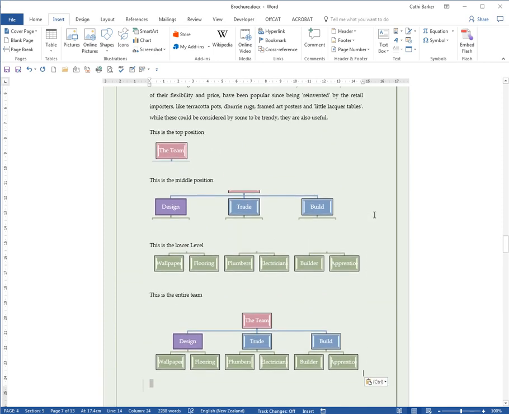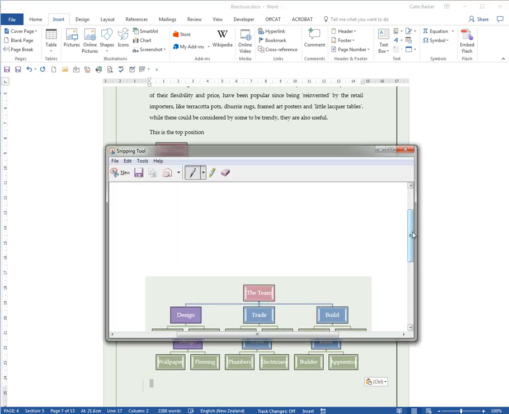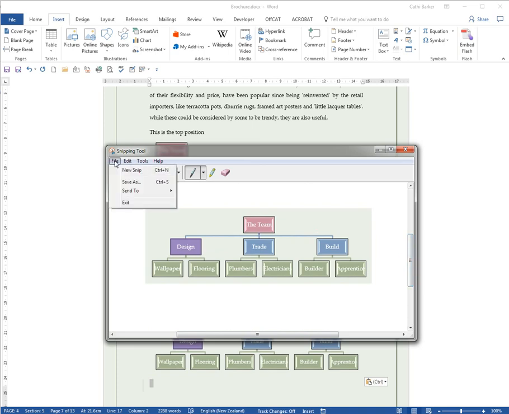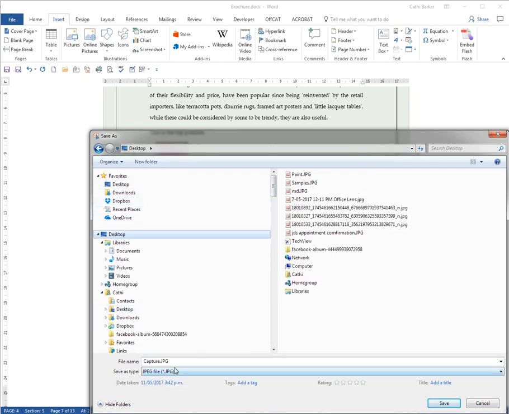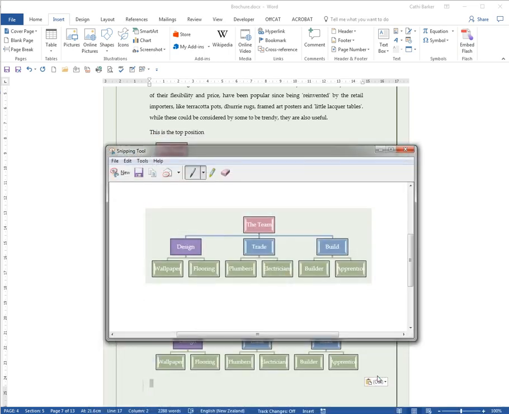So the Snipping tool is really good at allowing you to capture a part of the screen or a part of an image and copy and paste it into a document. It also allows you to save that particular snipping. So this snip here, I could actually go File, Save As, and save that snip maybe to my desktop and call it the team. And so I've created a JPEG file, which is a picture file called the team, and I can save it for future use. So you can save a snip, you can capture a snip, and you can even share it. If I wanted to share it, I would send it to somebody via email, either as an attachment or embedded in the body of the email.